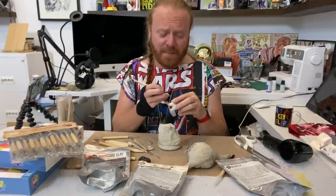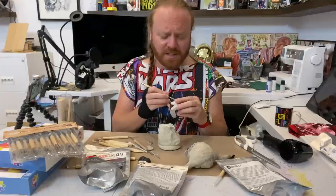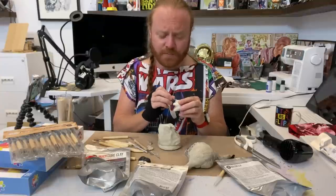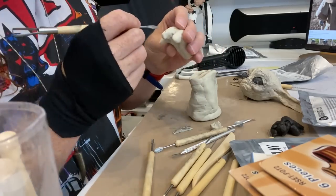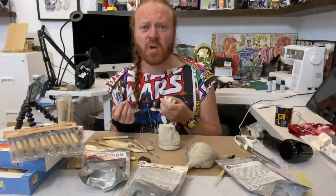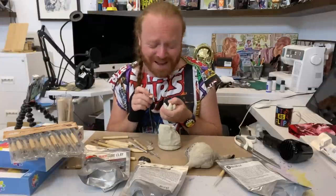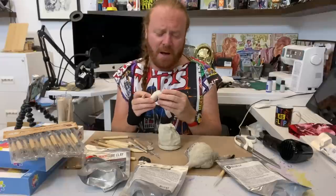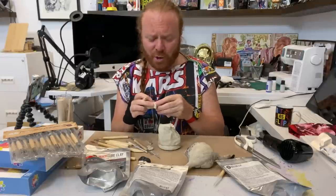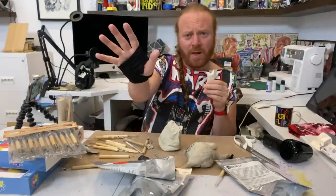This is the first time I've done sculpting using this clay. Anyone watching this probably knows how to use these tools better than I do — I'm just having a go at it. You can have a go at it too if you've never done it before. Just making my hands so you can see. I'm not a sculptor, I'm just like a TV presenter of sorts. If you're at home and you've got time on your hands, order some clay and have a little go. Is that a hand? It's nearly a hand. I might do this hand in the position of doing the force.